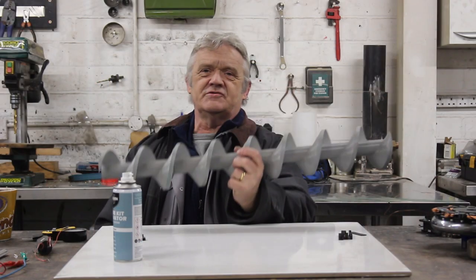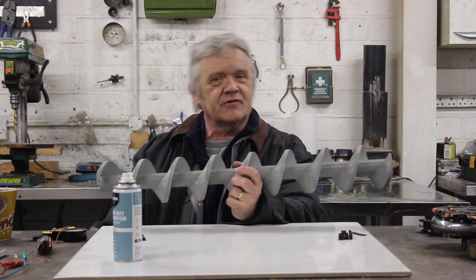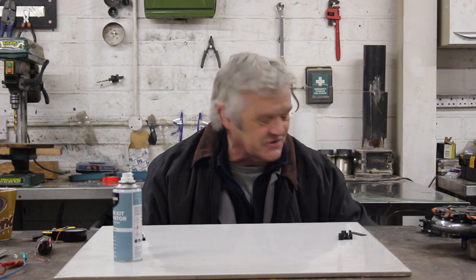What I've got here is the Archimedes screw that we made by 3D printing for running a water generator. I'm being asked a lot: how strong is a 3D print? That's a really difficult question to answer because it depends what you do with it. Chuck it in a drawer and it'll last a hundred thousand years; take an angle grinder to it and it's a couple of seconds. So it really depends what you're going to do. It is plastic, so it's never going to be as good as metal.